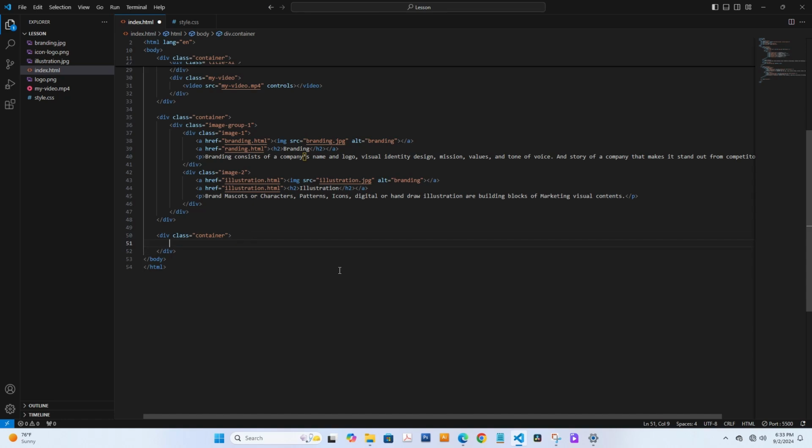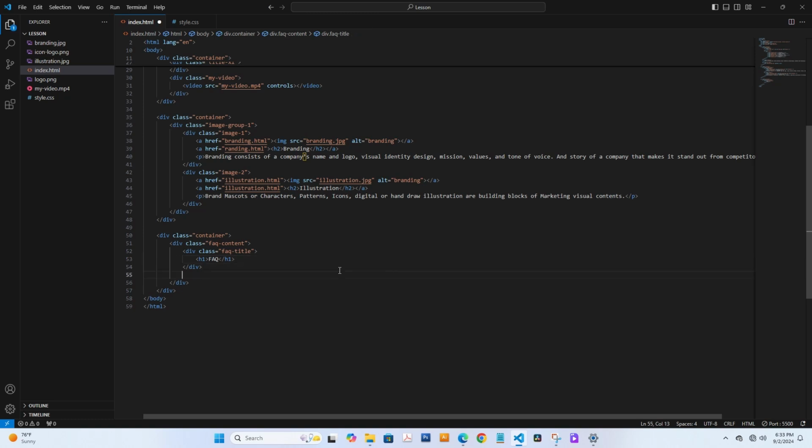Under the container, we're going to have a FAQ content, which will wrap all the FAQ questions and answers. So that will be FAQ content. Under the FAQ content, we're going to have a main FAQ title. That will be .faq-title, and that will be my class title. Now we're going to have an H1 for the title. That will be FAQ. That's it, big text for FAQ.